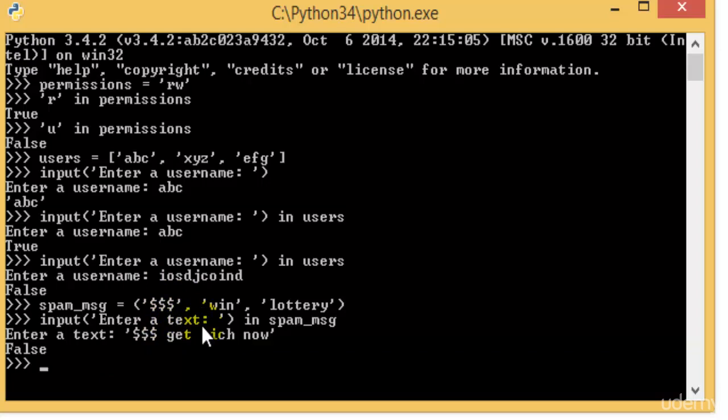Let me show you another example. This is a way you can create a spam filter. As of now, it is showing false because it does not include the whole string. But if I check whether $$ is included in spam message, it will show true. And this is how you can bypass a spam filter, by using multiple different words and letters, so that when it tries to match, it will not match and will give a false statement and allow the mail to pass.